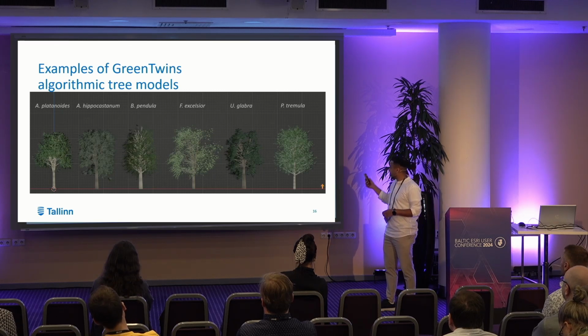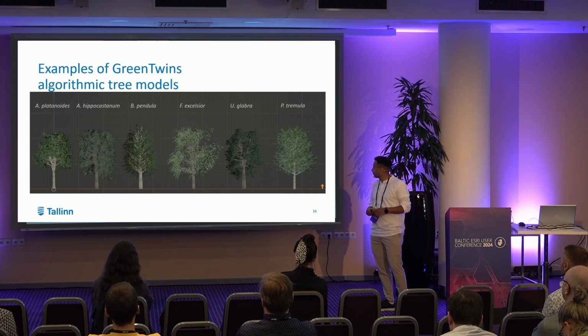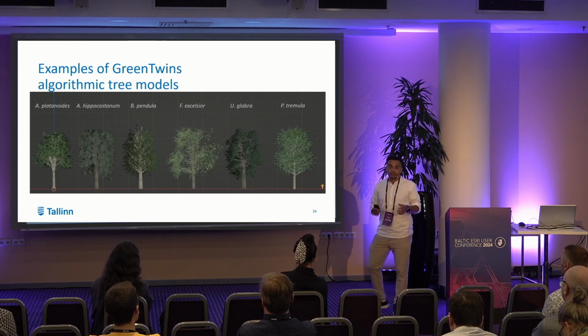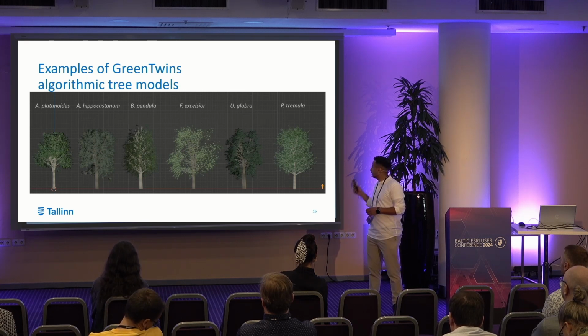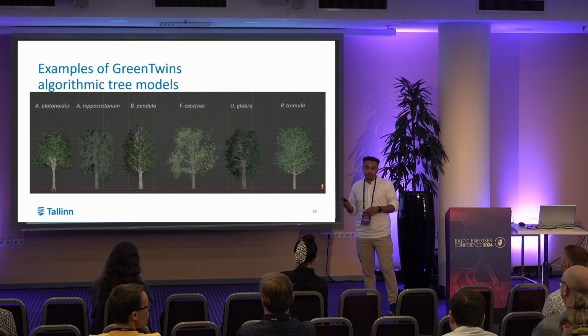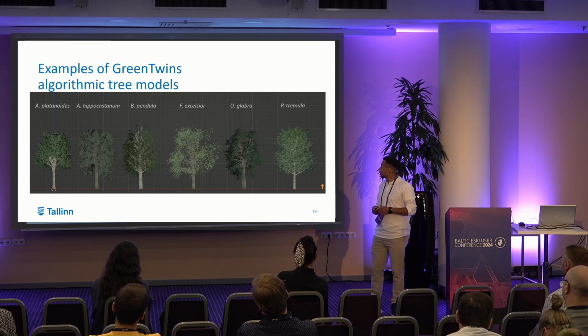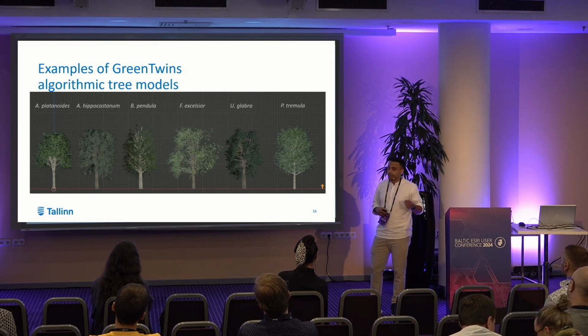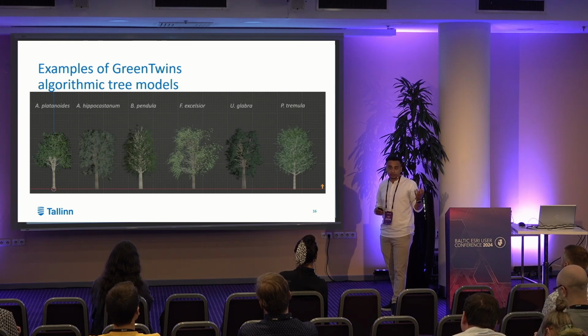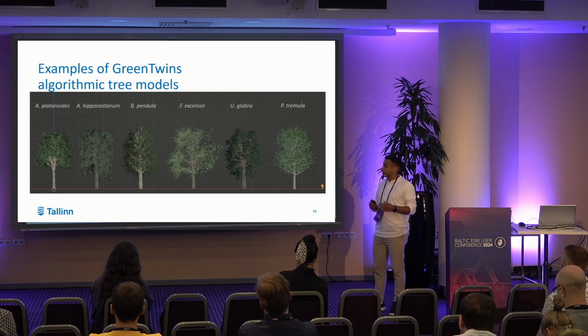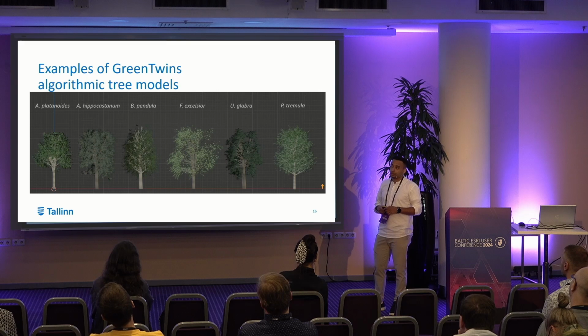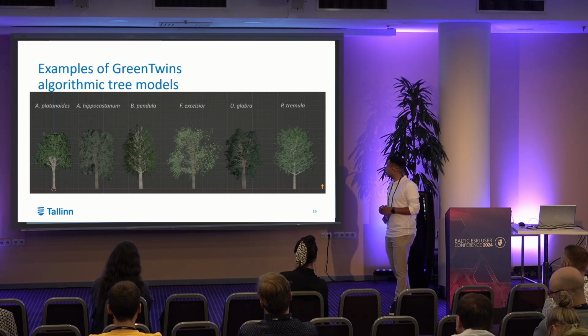Basically, if you zoom into them, it might not be as clear in here, but if you're having your 3D viewer and you know a bit about trees, you can tell by just looking at them which species it is. So it was as detailed as possible, as light as possible in a 3D model size-wise. So you can use perhaps, I think, 1,000 models in one scene. It will not be too big for your project.